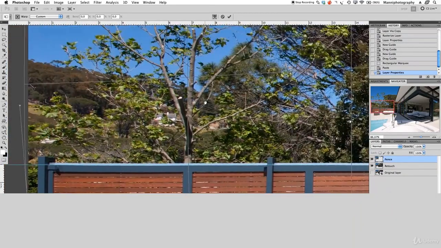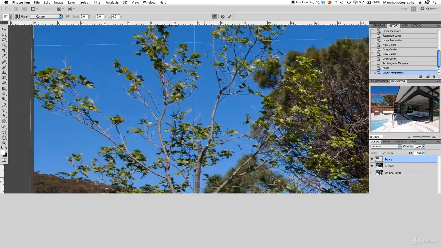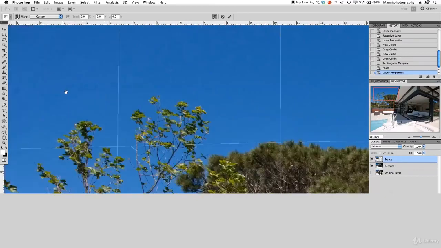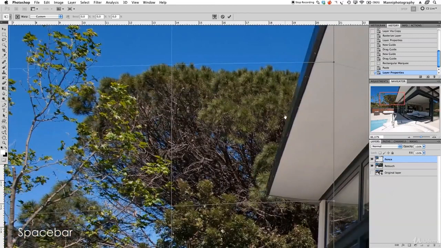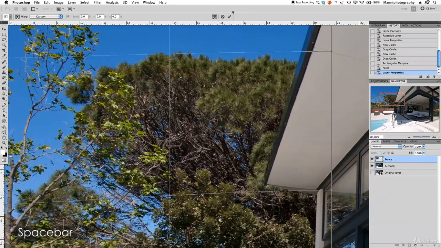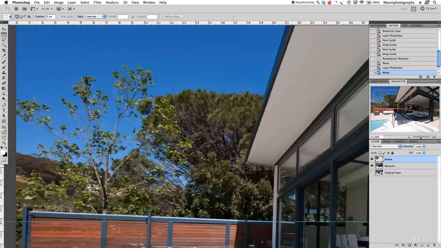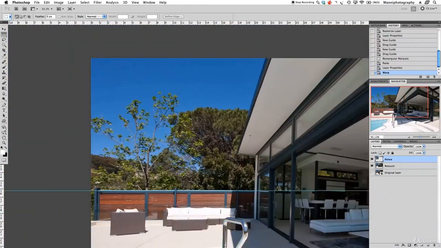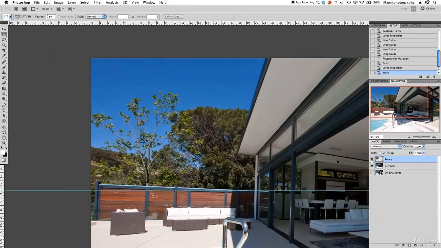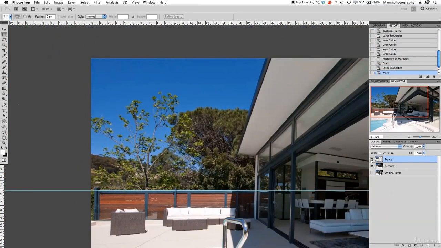And as I can also see from the top, our image didn't warp too much. The trees, everything still looks pretty good. Okay, I'm going to accept this here at the top. I'm going to tick the box and then zoom out a little bit, and now you can already see what we warped with our new fence. Everything looks a bit straighter, the perspective looks a bit better, and the trees and everything went along quite well.